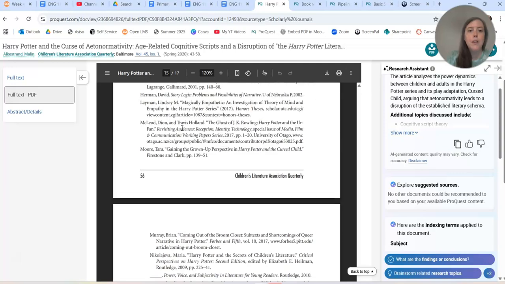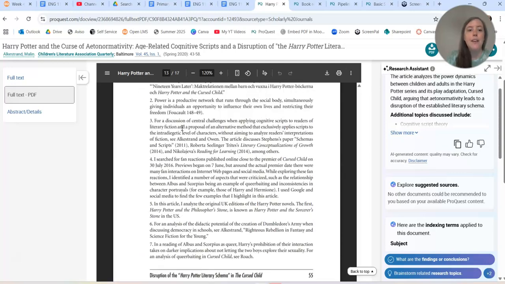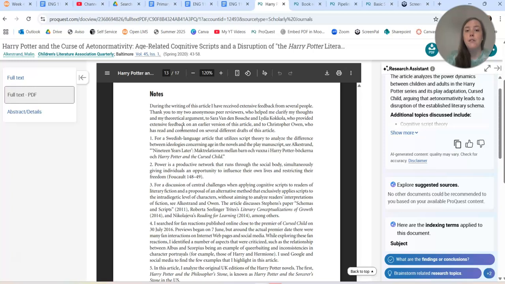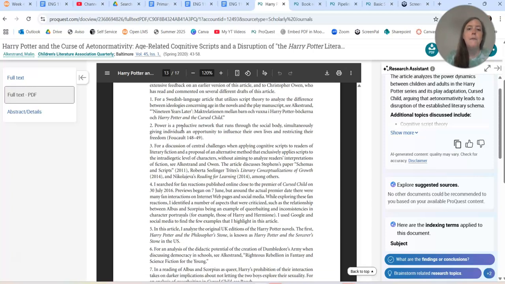This is probably like 40 sources here. We even notice that there's notes where the author is kind of pausing in the middle of their paragraph and making a little tangential note there at the end for extra information. So sometimes scholarly articles have these as well. They're really more common in humanities. These are some key indicators of a scholarly article.